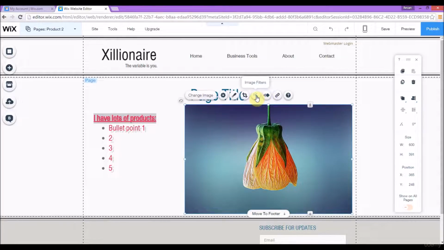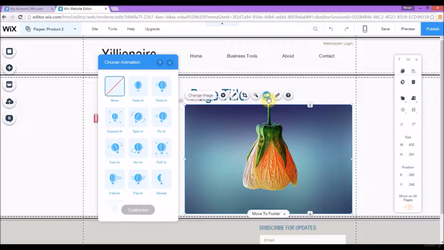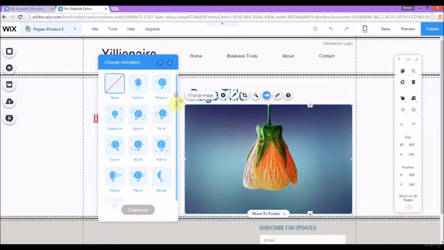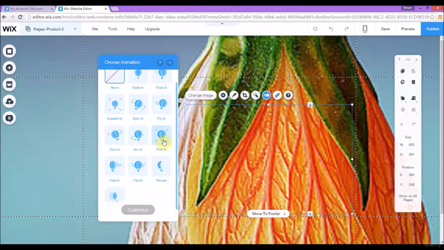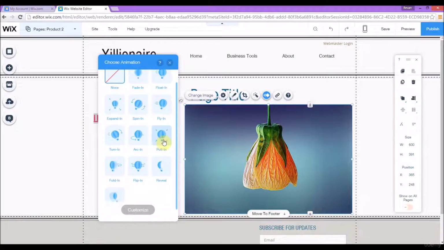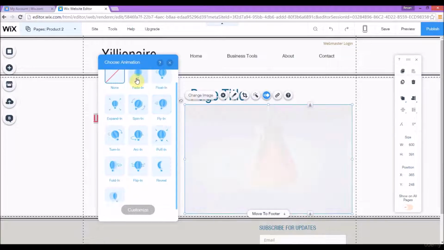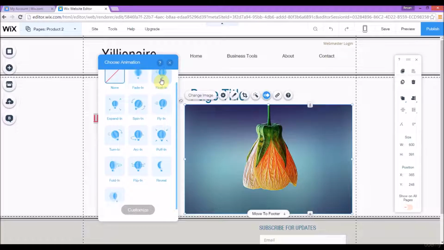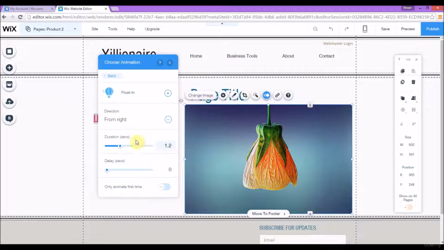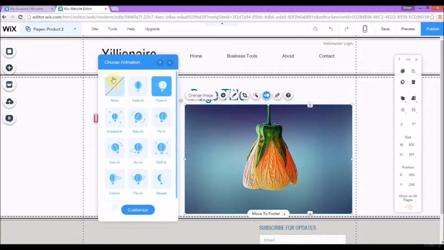You can actually do image filters as well. I'm not going to go into that today. And another cool thing that you can do is you can actually animate the pictures or animate anything that you have. So let's say you want to do a puff in. So you can actually do from a really large photo all the way to a small photo, or you can do like a fly in, you can do a fade. And the way that it works is once someone visits this page, it's going to basically do that effect, and you have the ability to choose how fast, how slow, when it should come up right in the customize.